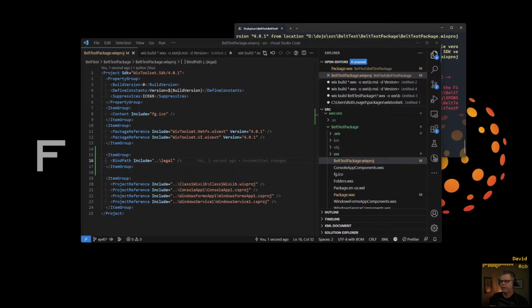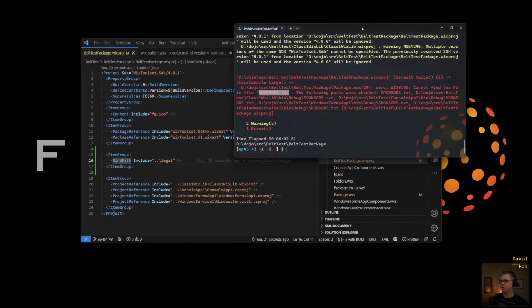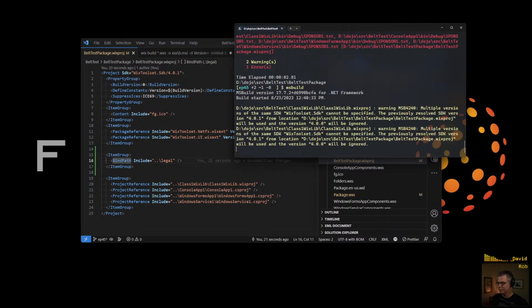That might be it. If I got the name of the item right, what we just told MSBuild is, hey, I'm adding this BindPath thing that then runs up into the WiX Toolset SDK. It's really MSBuild feeding all this information into the MSBuild SDK, and then hopefully it's going to give us the right variables. So let's see if I got the name right. Ready? Ready.